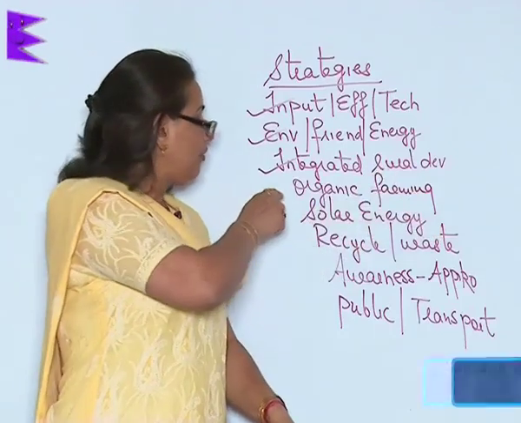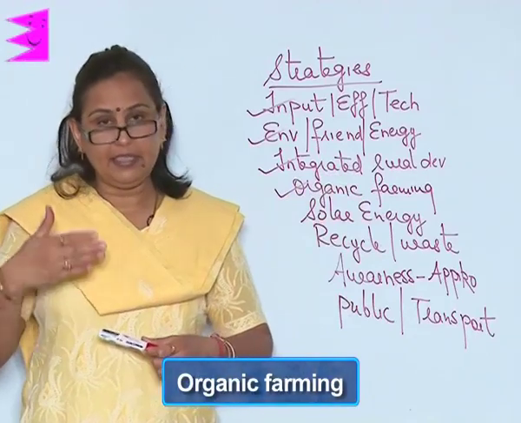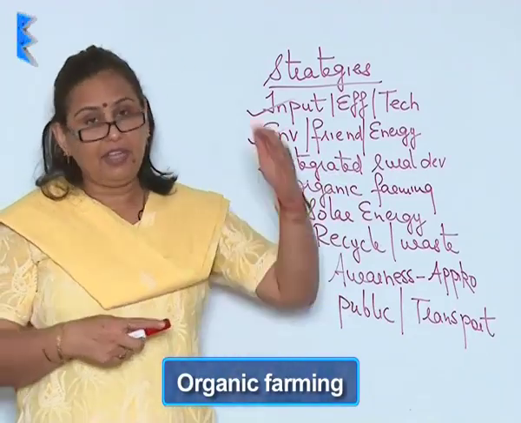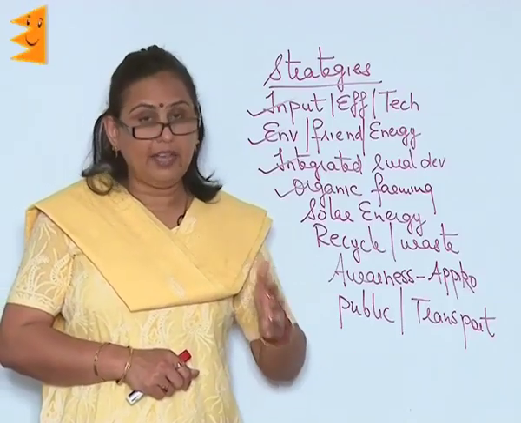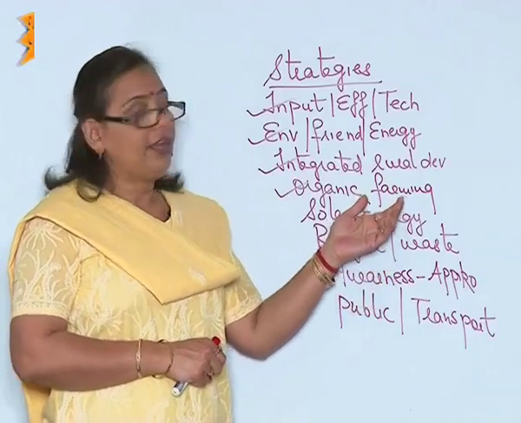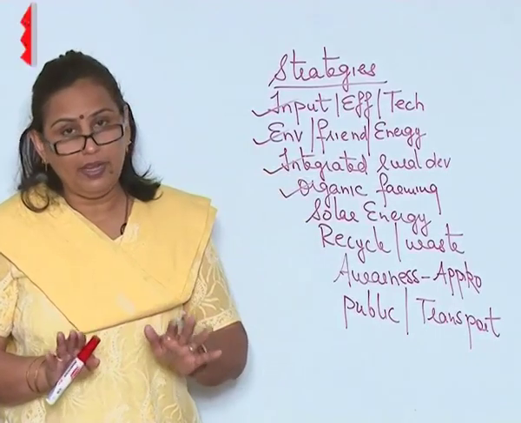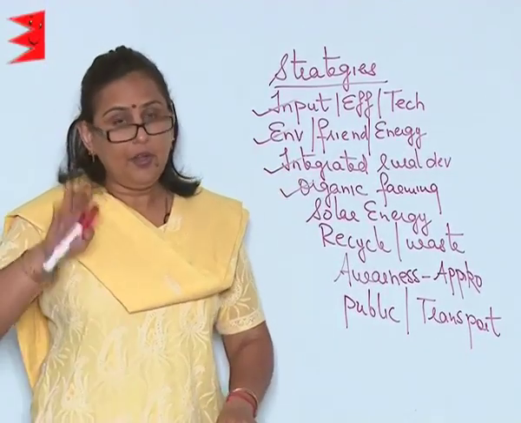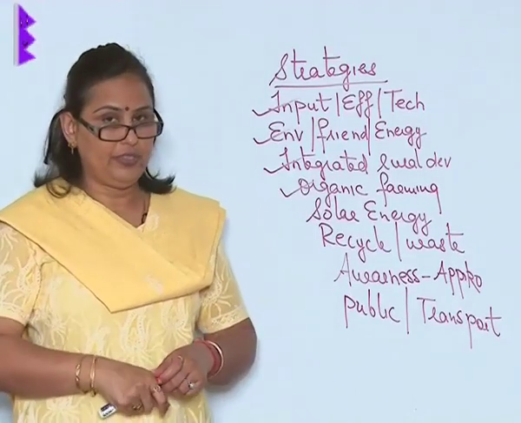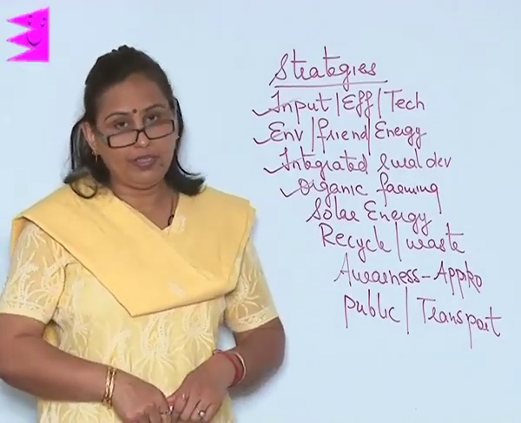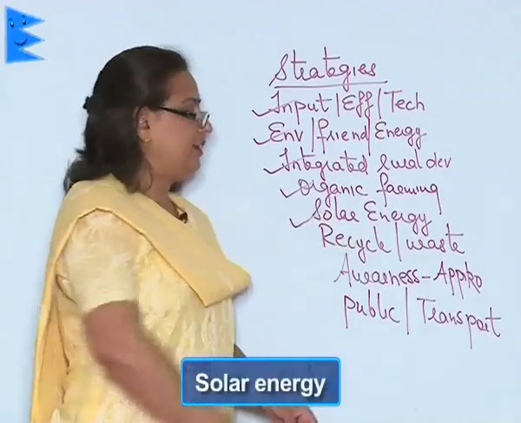Next is the use of organic farming. Of course, with the use of fertilizers, insecticides, pesticides, we have increased the output in the farming, but now it is time to shift to organic farming so that the fertility of the soil and the health of the soil is retained, in order to have a good soil for the coming generations, which will be leading towards sustainable development.